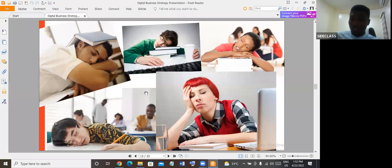So you could see that we've mentioned some of these things earlier. I know some of you are in these people's shoes: you sleep like this during the time you claimed you were reading, and then you go back to your hostel in the morning with body pain. Imagine these postures. See this one, put a book on the head. This one was even writing something, then slept. You assume different positions because you want to sleep while you're reading.